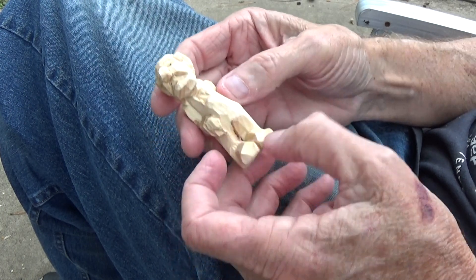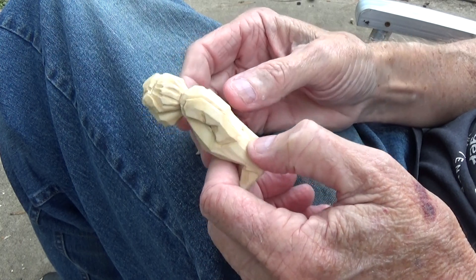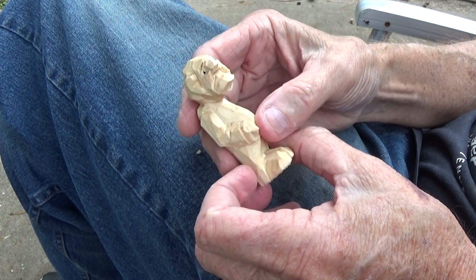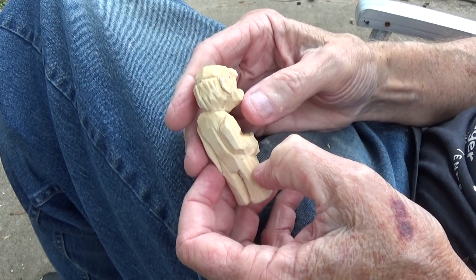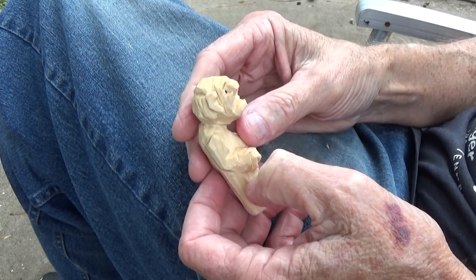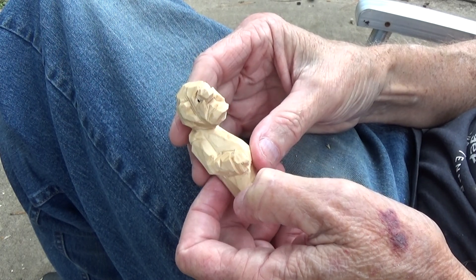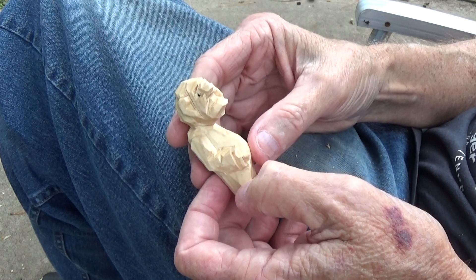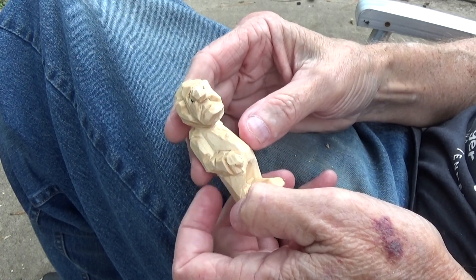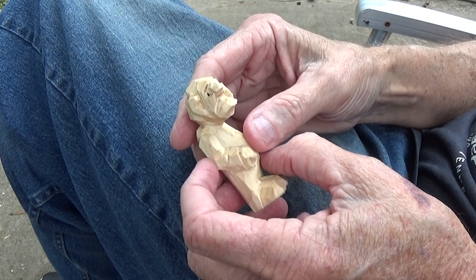This was a little piece of pine that I had and it carved good — it did. This little three-inch figure is all. Anyway, this is our little older man — he's going to have a cane. And we'll get him painted and situated and I'll show it to you.